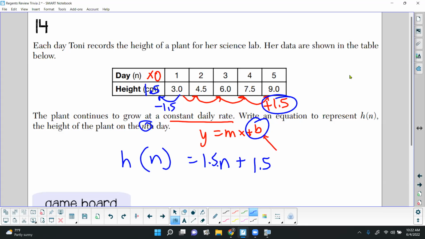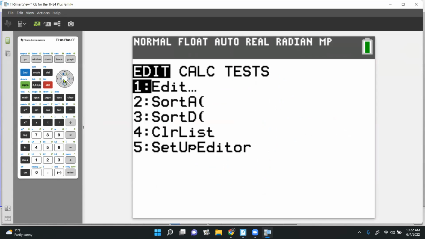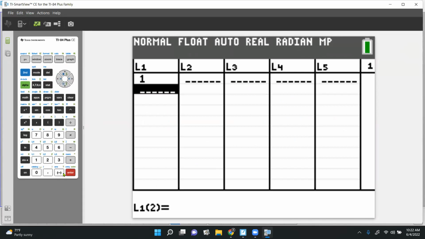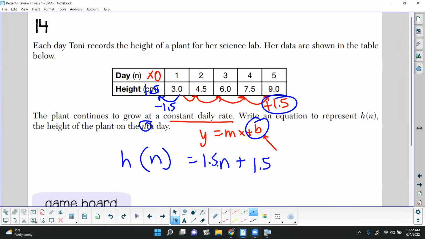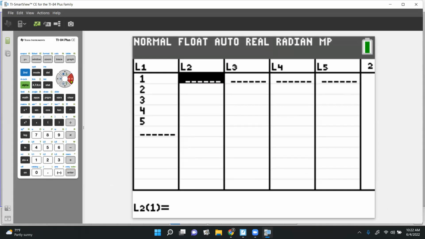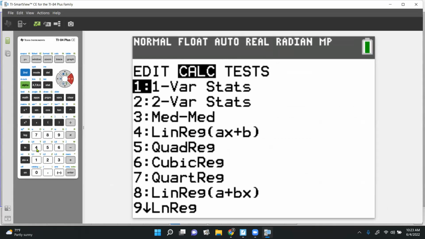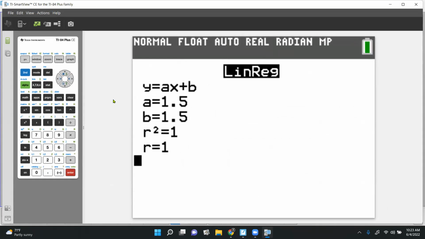So a couple of you chatted me there. Some of you got it right. Some of you missed it by a bit. If you used your calculator, you would have gone into your stat edit button. You would have typed a 1, 2, 3, 4, 5, I think it went up to. You don't even have to type them all. And yes, we would start at 3.0, 4.5, 6.0, 7.5, and 9.0. And then from there, I would stat, calc, lin, reg, enter, enter, enter, and voila. See, you can use your calculator. You didn't even have to hurt your brain to get through this. So that's another way you could have solved this.